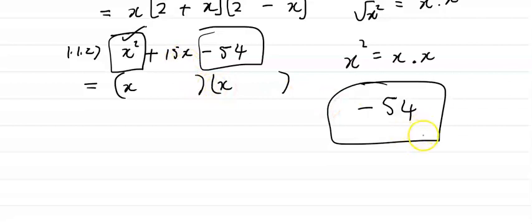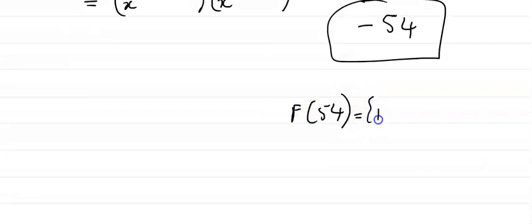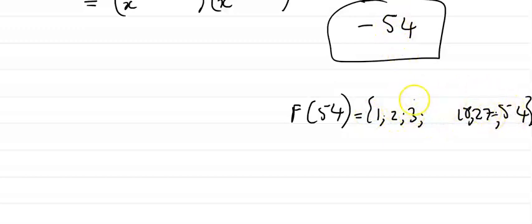Now, what are the factors of 54? Let's think about it very carefully. So the factors of 54: I've got 1 and 54, right? 2 times what will give me 54? 2 can go into 5 two times, remainder 1, so 2 times 27. Then 3 can go into 54: 3 goes into 5 one time, the remainder is 2, so that will be 18. 3 times 18 gives me 54, right? So what I've got is 1 and 54, 2 and 27, 3 and 18.